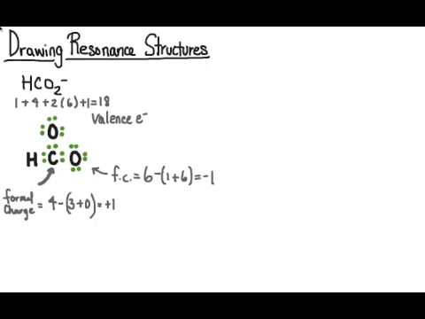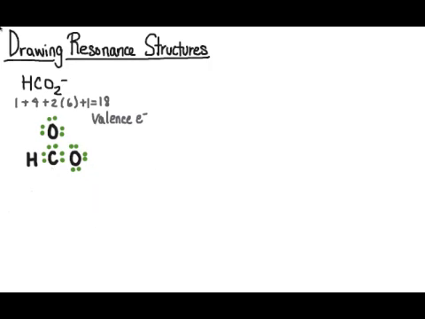They have a negative-one charge, six valence electrons, one bond, and six lone pair electrons. That hydrogen over there on the left is happy with its duet, and it has no formal charge either. Let's take a look at the overall charge on the molecule. The hydrogen doesn't contribute anything. The oxygens each have a negative-one charge, and the carbon there has a plus-one charge, giving me an overall minus-one charge, matching what was expected.